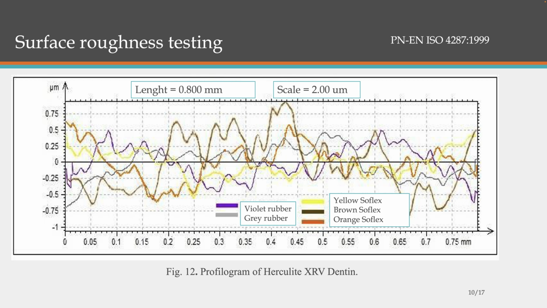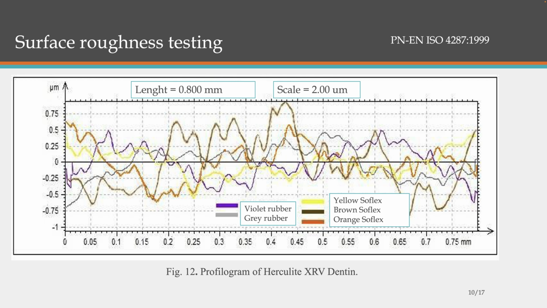Roughness measurement in the contact method is performed with a head, which moves at a constant speed, usually in a straight line, on the surface of the tested material, collecting information. The imaging blade, while in contact with the surface, registers changes in position relative to the other elements of the measuring head. Testing for surface roughness is described by PN-EN ISO 4287:1999, Geometrical Product Specifications, surface texture, profile method, terms, definitions, and parameters of surface texture.